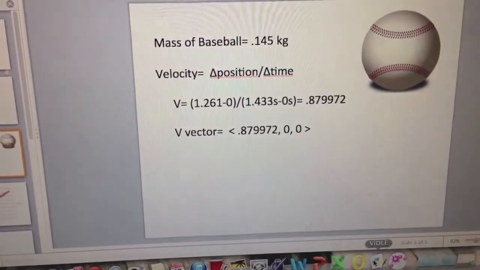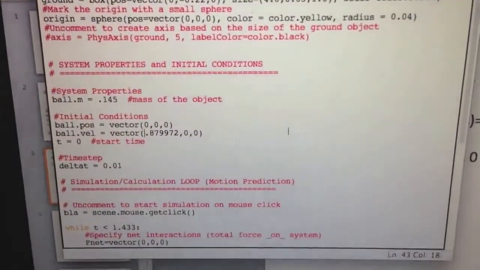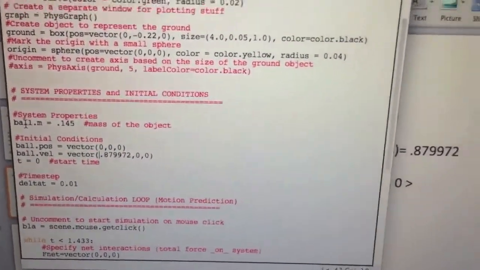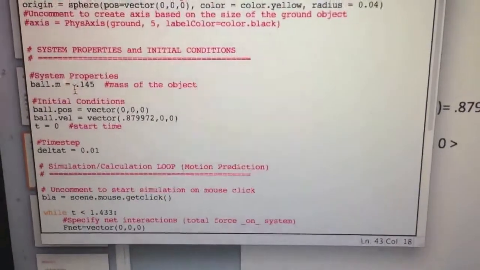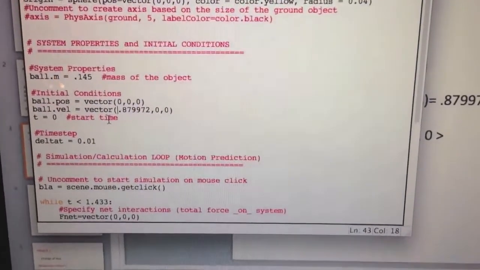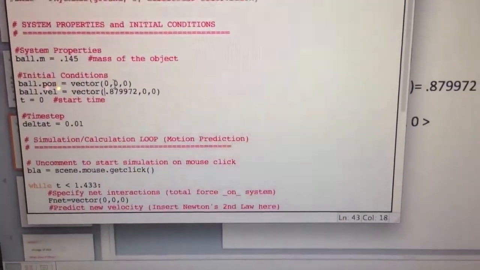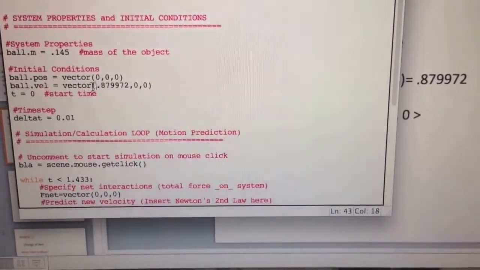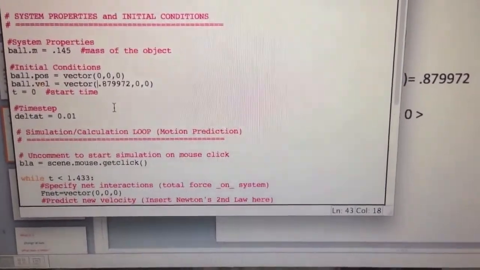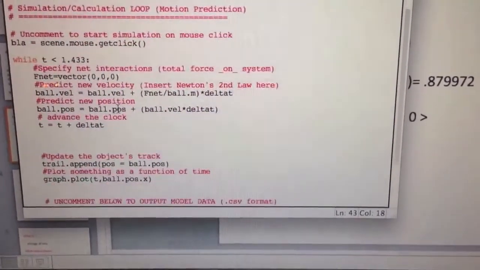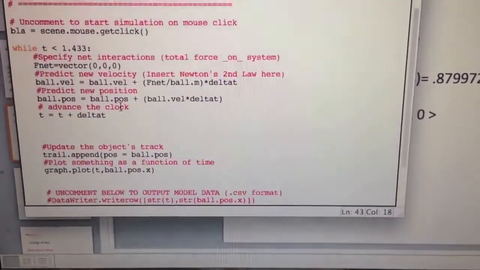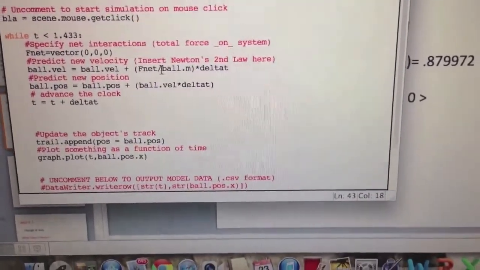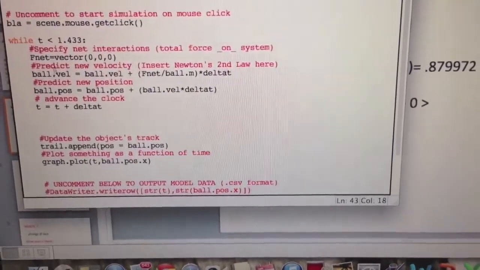If we go to Python, shooting a computer screen with a handheld camera doesn't normally give the best results, but here the text is large and in focus enough to read, so it's okay. The initial position being the origin 0, 0, 0, and our ball velocity being 0.879972. We're going to start at time 0. He clearly describes how he determines the initial conditions of his computer model from his observations. This is a good model-observation connection.